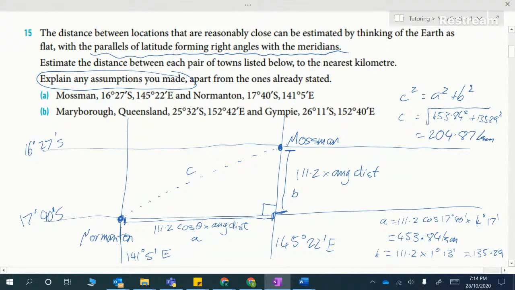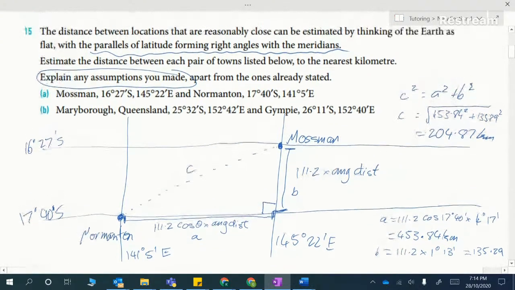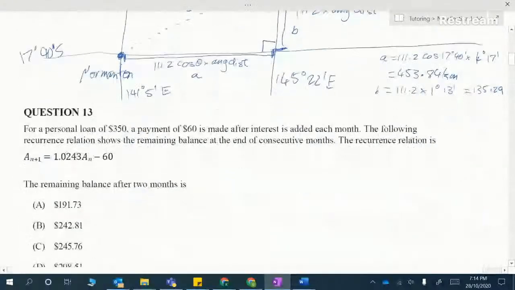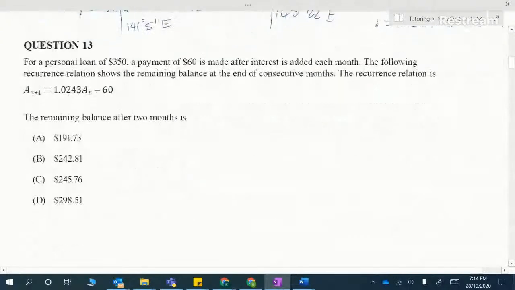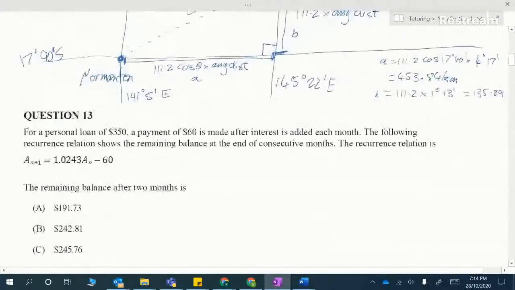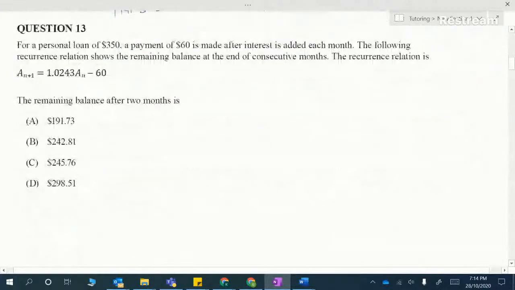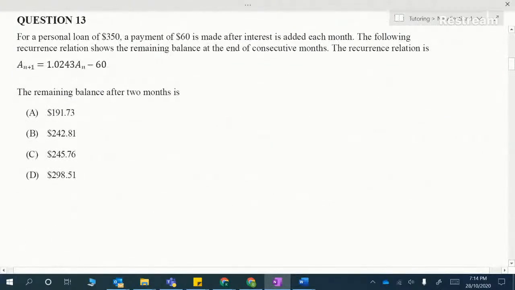So that's not an accurate way of doing it, but by making some assumptions, you can approach an answer, okay? So that's that one. If you want to have a go at B, feel free to do so in your own time. But that's kind of an idea of maybe a complex, unfamiliar question. Maybe. Who knows? No one knows, except for a few people who wrote the test.